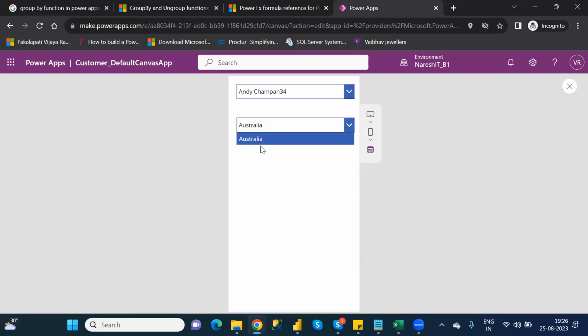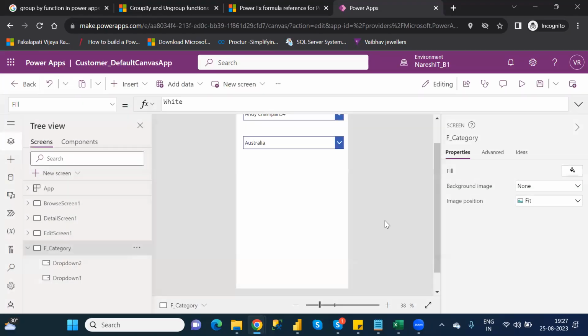This process we can call cascading. What is that? Cascading means one value depends upon another value. Is it clear or not? So this is how we can display. Anyone having any doubts on this?